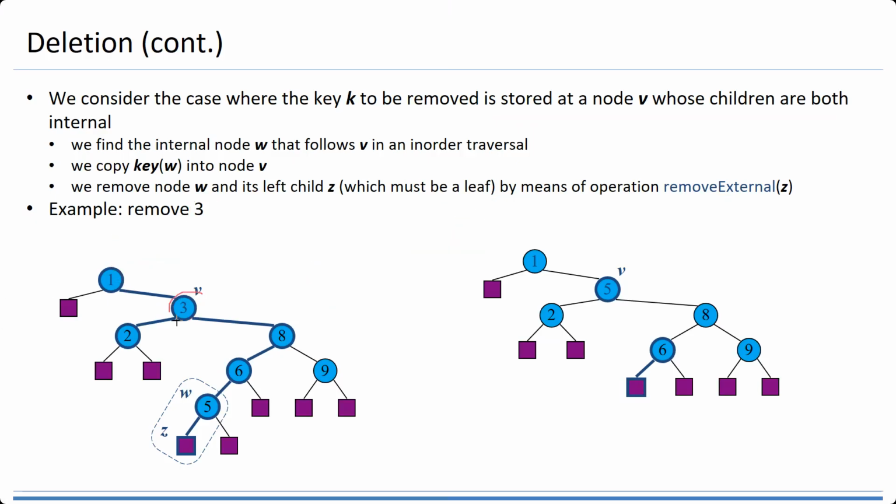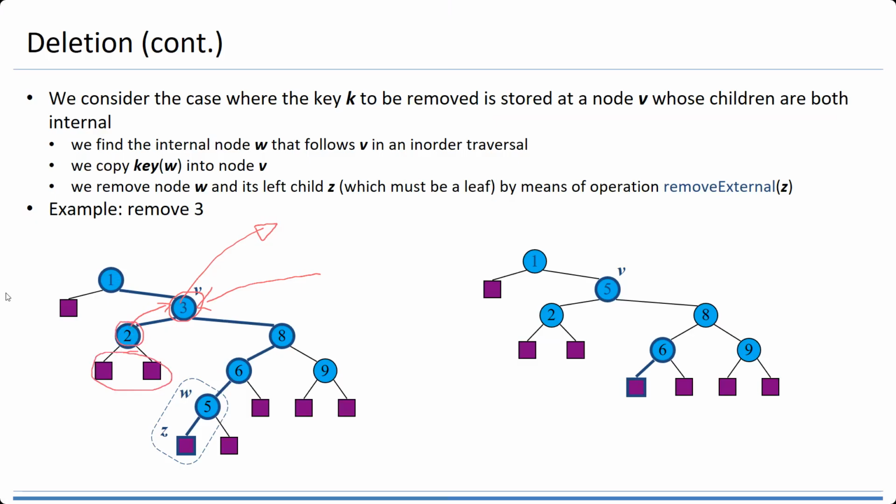Once we want to remove this 3, what happens next? We need to find what would be the best to replace V. If 2 is here, what happens? If 2 is here, then it will go directly to the external node. We cannot do that because it is an internal node. So we need to find another internal node.